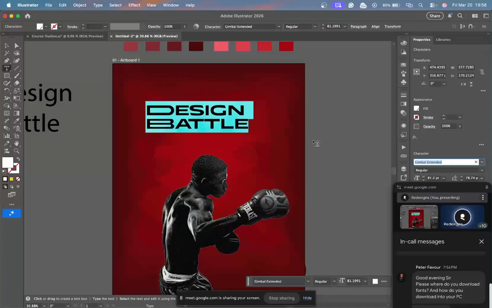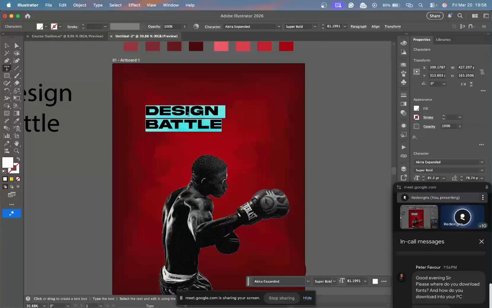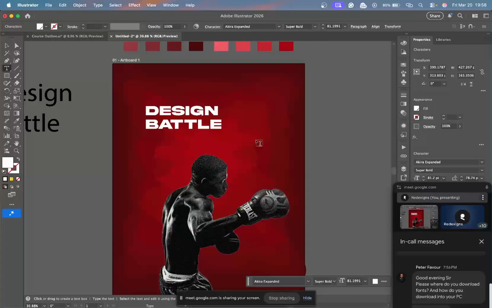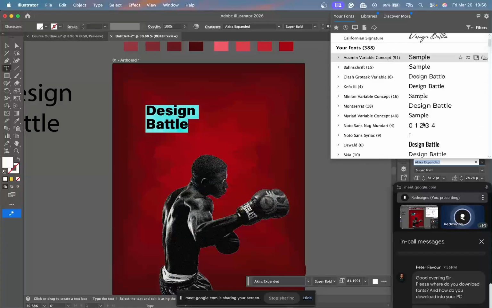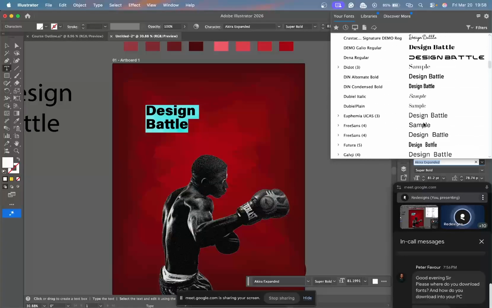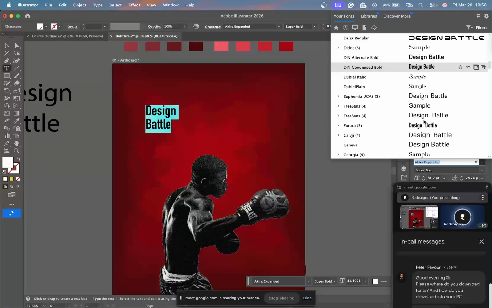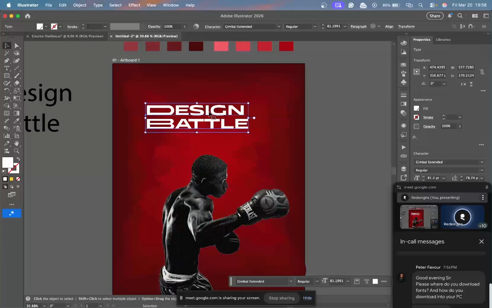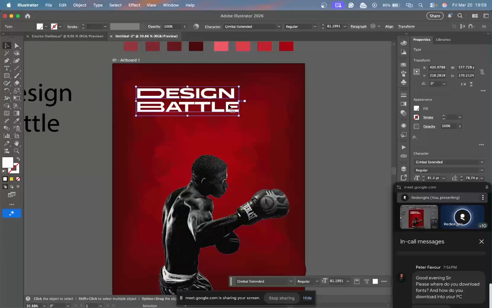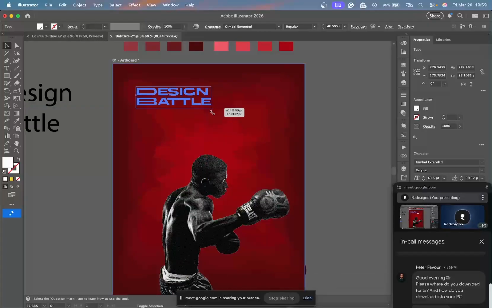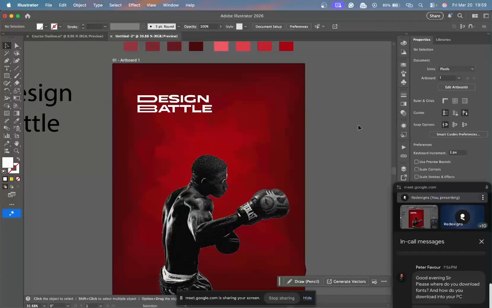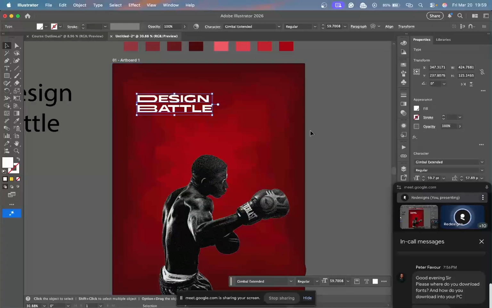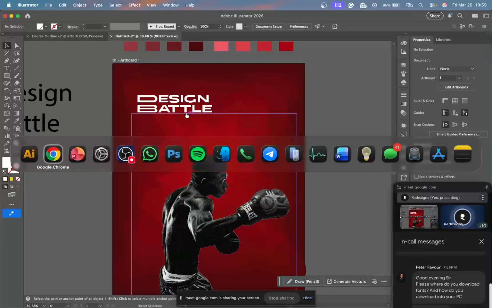So I could design it and place it by this side, and I probably might want it to be in a different font instead of Akira. I will select another font instead of that. Now I wanted to show you guys how you could apply the use of maybe 2 or 3 fonts. I just want to use 2 fonts, either the Gimbal and, what's it called, is it Orile or something like that? I'll show you the name of the font too. So I could place this at this side, and it's more legible for anybody that is going to see the design.